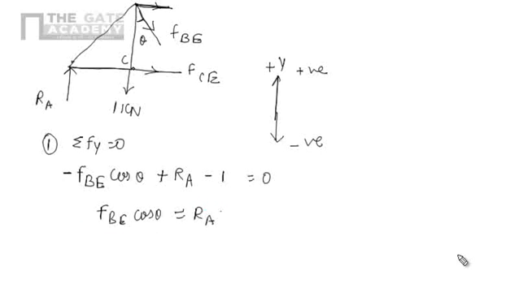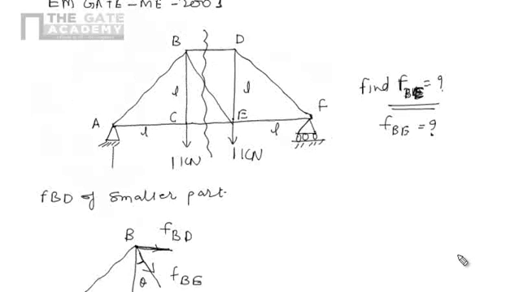So the unknown here is RA. If you see this structure, it has RA and RF. By seeing the structure, we can easily see that this truss is symmetrically loaded, so the reaction will be shared equally. The total load here is 1 and 1, that is 2 kilonewton, so the load will be equally shared by both supports, because both supports are at the same distance, L, from each load. So the reaction here is 1 kilonewton, and the reaction here is 1 kilonewton.